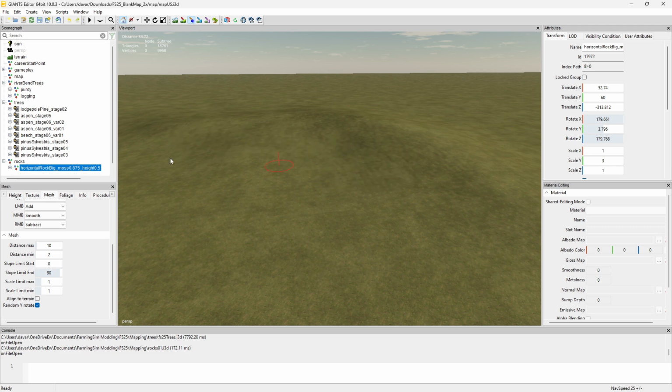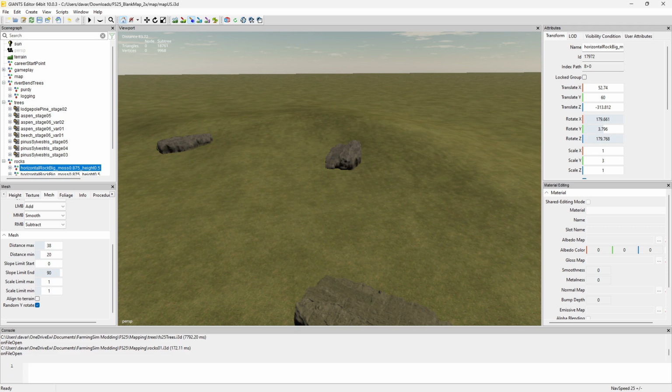Let's go ahead and undo that. So we'd want to set our minimum distance up a little bit, make sure we bump our max. And that's still kind of close together, right? So we'll bump that max up and we'll bump that minimum down. Oh, we forgot to undo this. And there we go. And it's randomly placing them, right? Which is kind of nice.